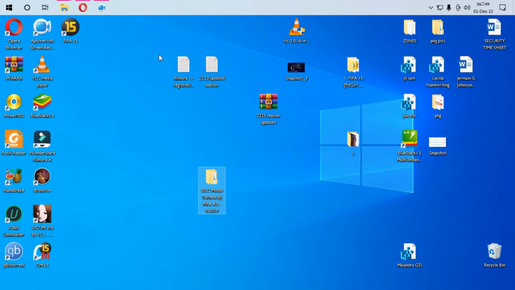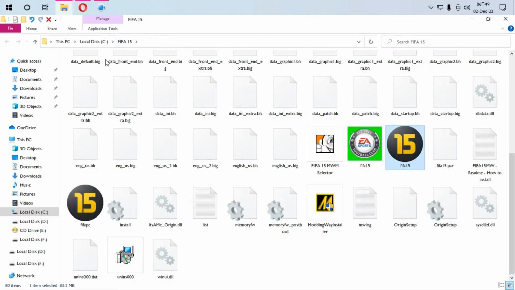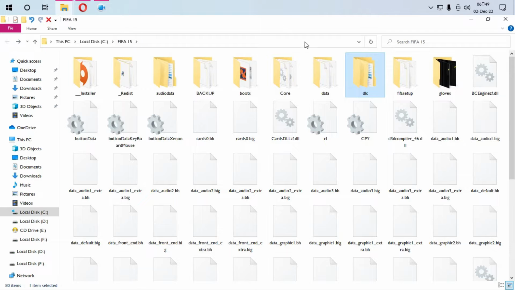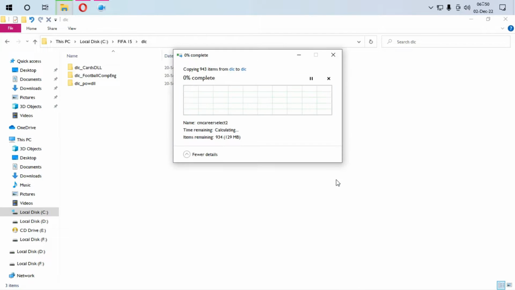Bam. Out. Come back out. Open file location. Go to DLC right here. I'm going to do that again. DLC, right at the front here. Open it and paste these files. I already did this already.